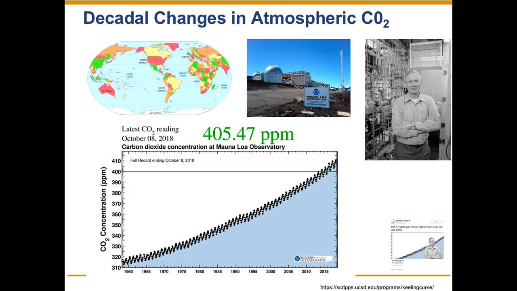When he started measuring this, it was just over 300 parts per million CO2 within the atmosphere. Earlier last year, we passed this critical threshold of 400 parts per million. And we're now at 405 parts per million and rising every single day. So this is data which we can use to directly trace the amount of CO2 in the environment.